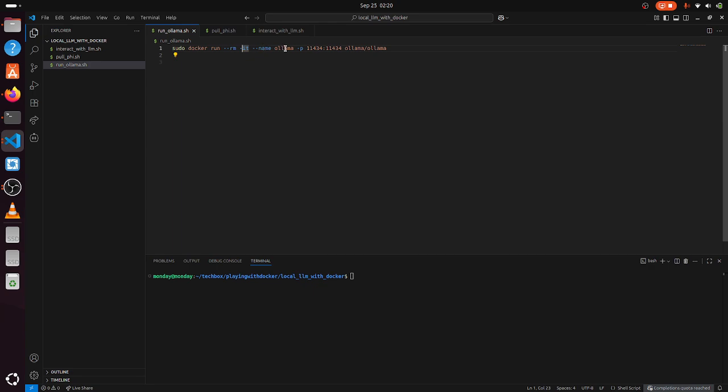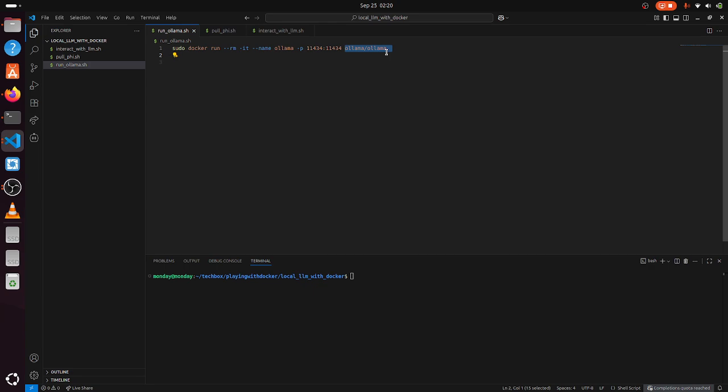And the --name flag is used to specify the container name which I want to give, and the -p flag is used for port forwarding. So the -p flag is basically saying that a host port will be mapped to this port of the Docker container, and in the end the Docker image we are going to use, which is ollama/ollama.